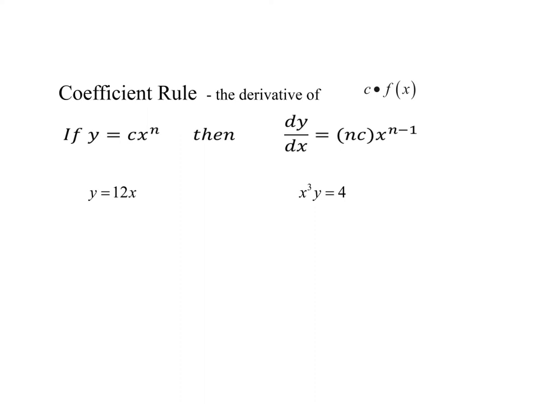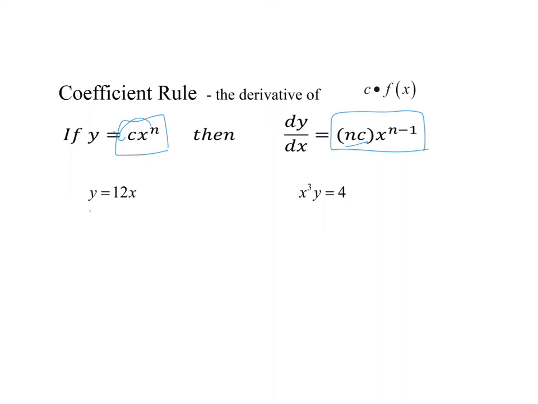So the next thing is if we have a coefficient in front. You can see instead of it just being x to the power of something, we've got a value in front, some sort of coefficient. The nice thing is that doesn't affect our derivative at all. We just basically leave that coefficient alone and we end up multiplying it. So you can see here the n would come down in front, so we get n times c, and then the rest stays the same.